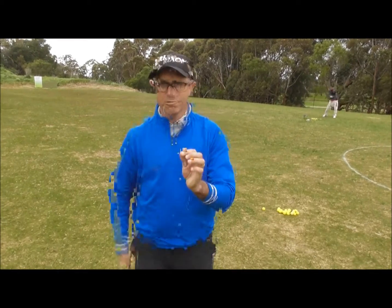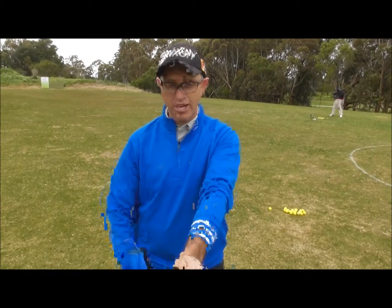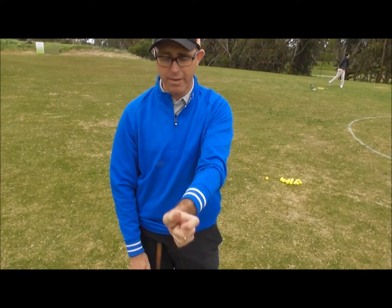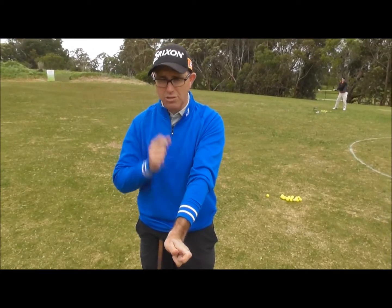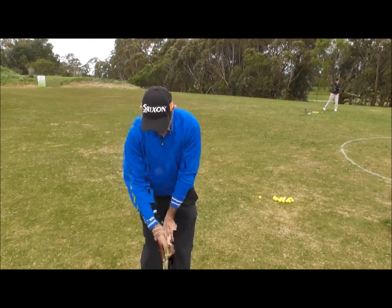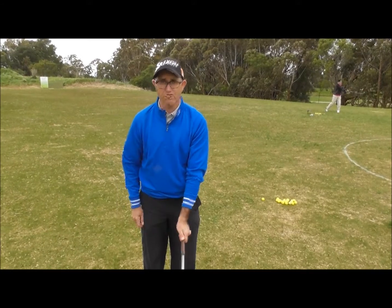With your right hand, the right hand matches the club face. The left hand though has to have a hinge in it. It must have that hinge. If you don't have it, you can't play really well. You will lose distance all the time. Every good player starts with this hinge in this wrist. Really important to have. So when you put your hands on, make sure you're getting that bend in that left wrist. You've got to have it. If you don't have it, you're never going to be able to hit the ball as far as you want.